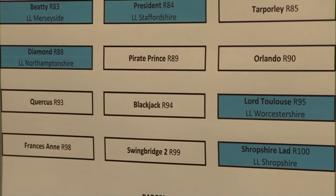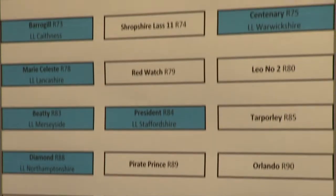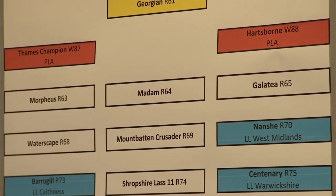And finally, I need you to read and understand the pageant instructions. You need to read these in close detail and also in conjunction with instructions given to you by your section leaders. Enclosed with the pageant instructions is a schematic, a diagram, which will show you the position that your vessel is occupying within your particular squadron. It will also show you which of the yellow, blue, or white arches that your vessel needs to proceed through.